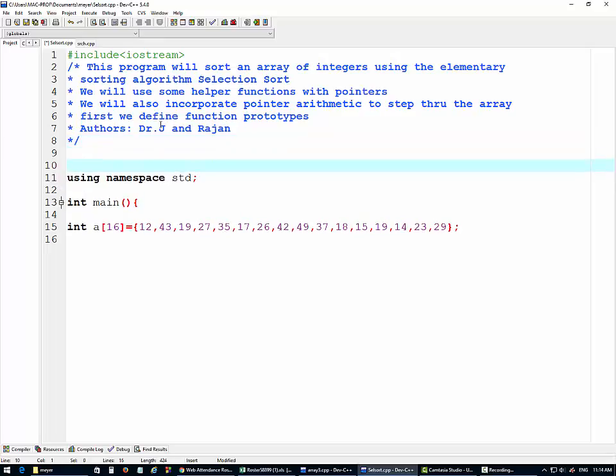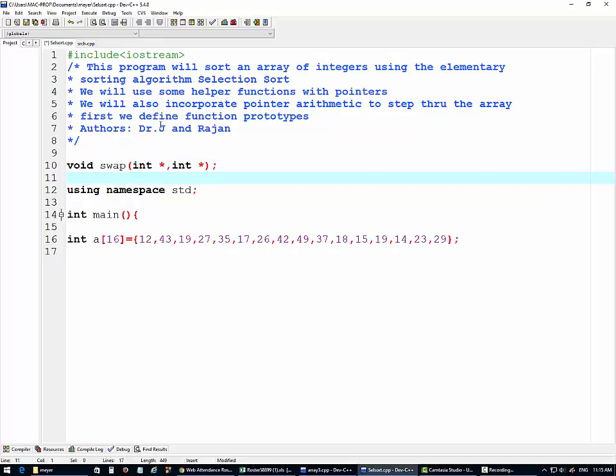So let's do some of these prototypes. First prototype might be the swap function, which will just swap the position of two elements in the array. That's the purpose of it, but it could be used to swap any two integers. So we'll make them int pointers so that we can use them to swap elements of an array, or any elements for that matter. Okay, so two of them, like that.